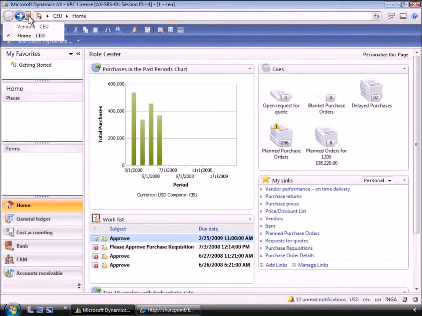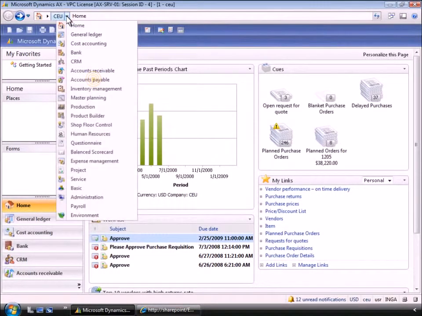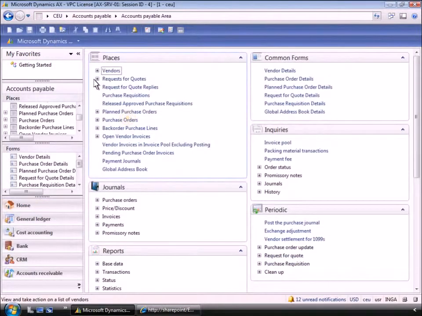Also new is the History feature, helping employees navigate quickly to areas of the application recently visited. Another new feature is the breadcrumb bar. This will be very familiar to users who have used the address bar of a web browser. Employees can use this feature to quickly navigate to the functions they need. In this case, purchase orders.